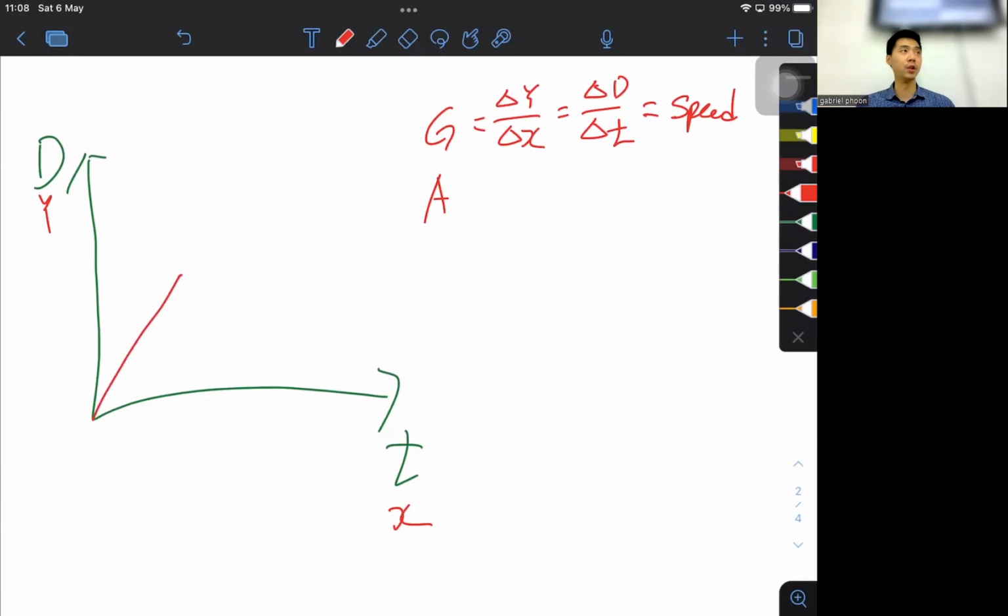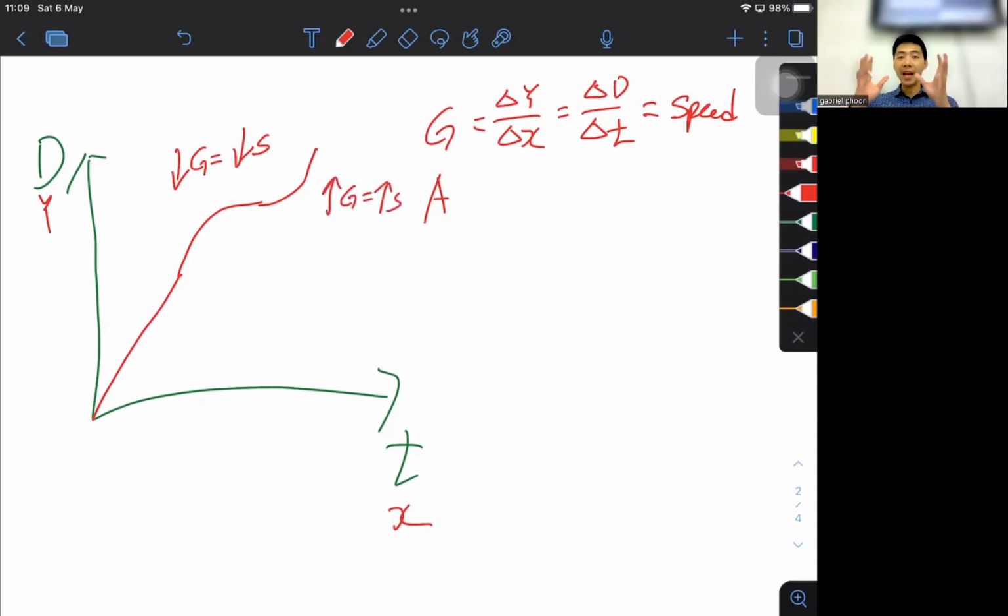If you look at it, you see that it's a constant gradient, then your answer will obviously be constant speed. But most of the time in your IGCSEs, I've noticed they will not give you such an easy question. Instead, they'll give you curving graphs, either they curve down like this or they'll curve up like this. By now, anyone don't know which one is increasing or decreasing gradient? This part here is increasing or decreasing gradient? Good. This part here is known as a decreasing gradient, which in other words is decreasing speed. And this part here is obviously increasing gradient, so it is increasing speed.